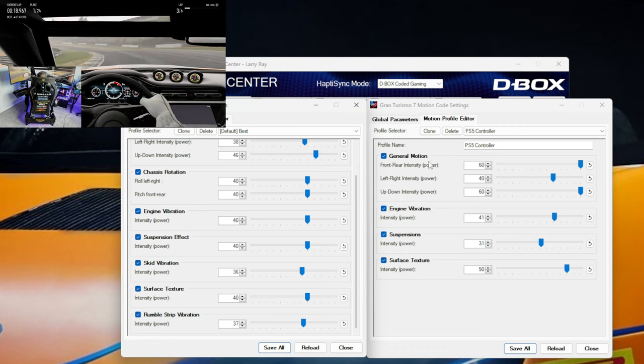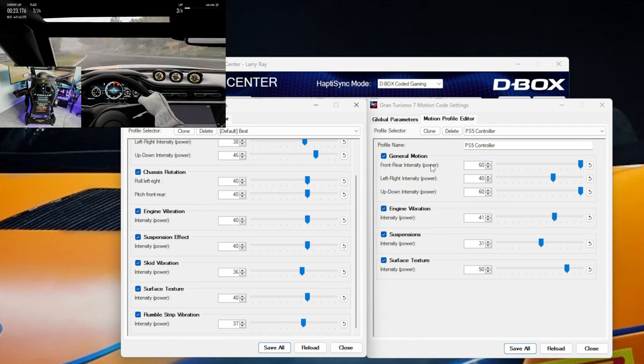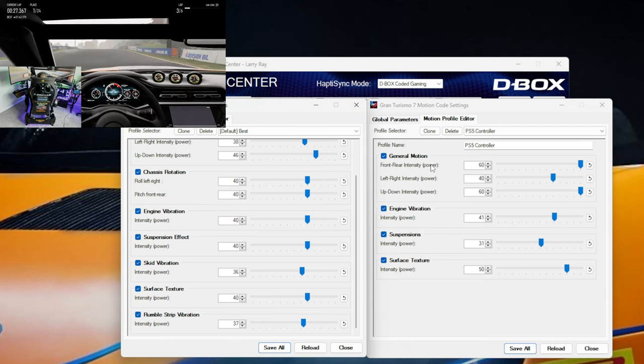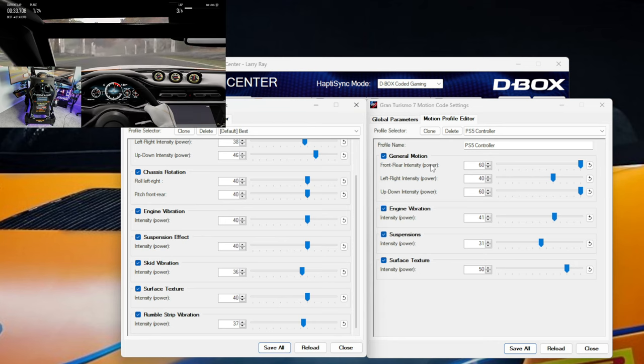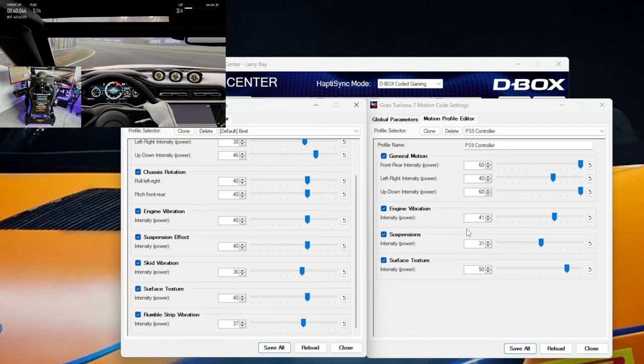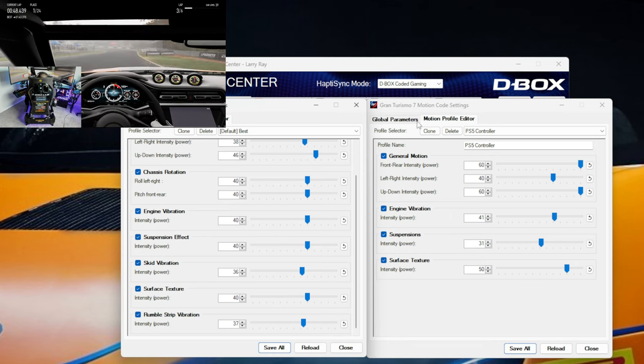But I am thankful that they were able to extract some kind of motion code out of it. Because, man, Gran Turismo 7, even with a controller, which is ridiculous to play with a motion sim, is still way, way more fun than without having motion, even with a controller, I find. Now, obviously, if I had a wheel, then you'd feel more connected to your sim rig, and maybe these settings might not be quite as abrupt to you when you're actually holding on to a physical wheel that's attached to your rig, right? But anyway, you'll notice some of these settings are pretty aggressive here.